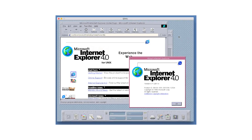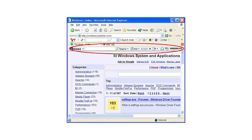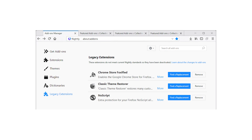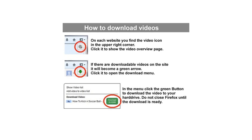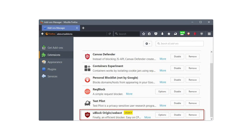Internet Explorer first started supporting extensions in 1999, and there were specialized toolbars that could display things like a stock ticker. Then, starting in the mid-2000s, Mozilla joined the fun. Firefox allowed developers to essentially build upon the Firefox browser and extend it. At first, this was mainly driven by necessity — extensions would do things like print to PDF, allow you to download videos when streaming was not exactly comfortable, do ad blocking, or anti-tracking.